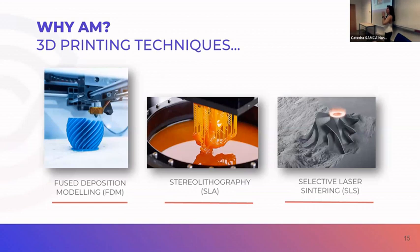Now you already know why we chose technical ceramics, and now I'm going to tell you why we chose additive manufacturing technologies. In this slide, I show you what I think are the most important technologies in the additive manufacturing market. First, fused deposition modeling is one of the technologies on which CRAMIK is specifically focused. In this kind of technology, we can use filament and pellet, two formats, and we only use the material that we need. In SLA, you have a photocurable binder, and you cure it with a UV laser, layer by layer, until the product is complete. And in SLS, you have a powder bed and sinter layer by layer with a high temperature laser until the product is complete.